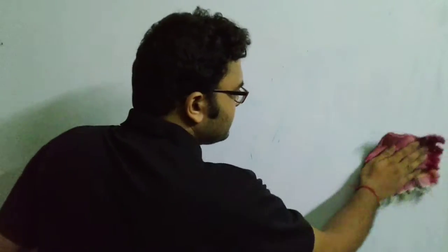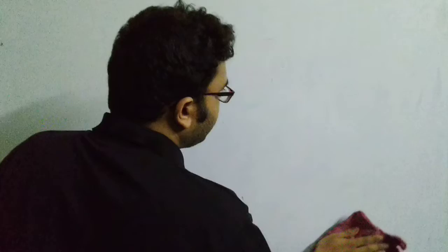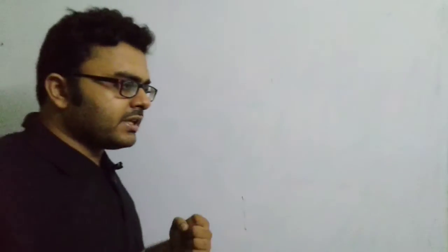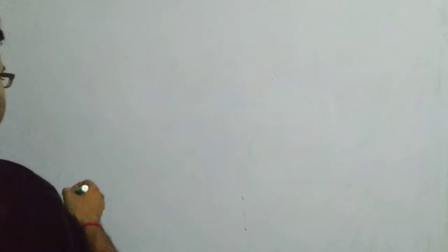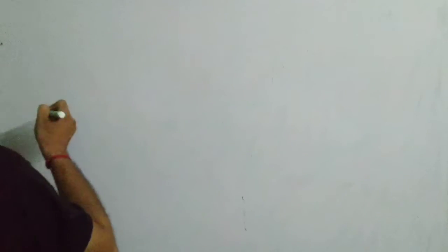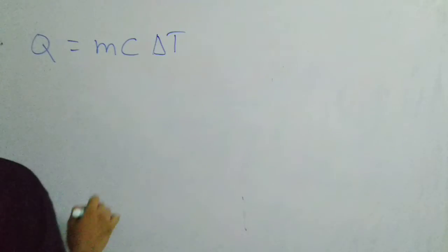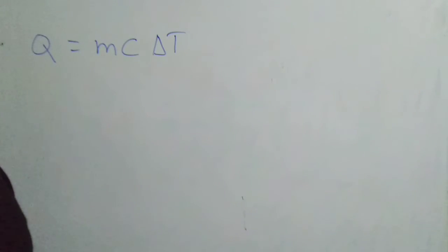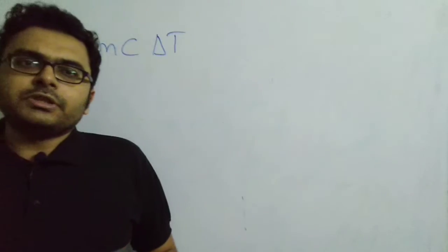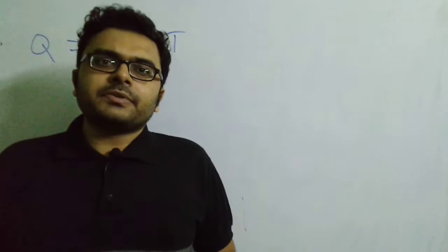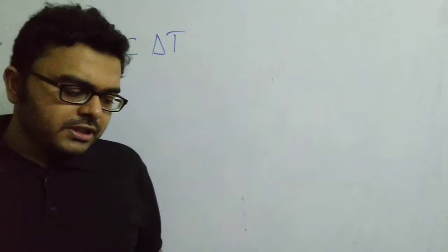Whereas when a solid changes into liquid, it is known by the name melting or fusion, isn't it? Can any of you guess what is the common thing in all these processes? Whenever you want to raise the temperature of a body, you give a certain amount of heat, and the heat given is m c delta T, where m is the mass of the body, c is the specific heat capacity, and delta T is the change in temperature. If you want to increase the temperature, you need to supply heat to the body, and if you want to decrease the temperature, you need to take away heat from the body. So we have already known this.